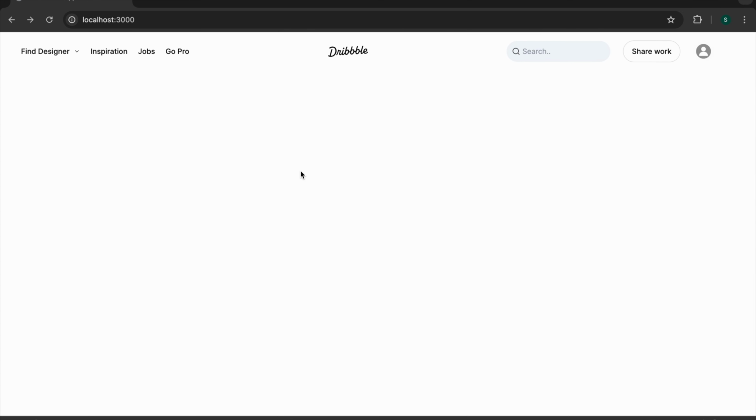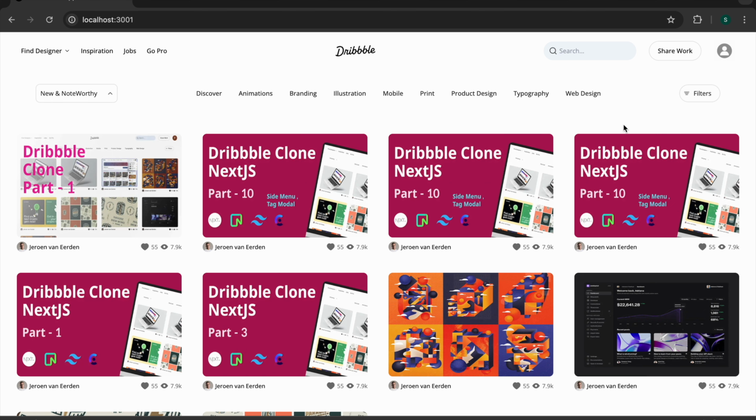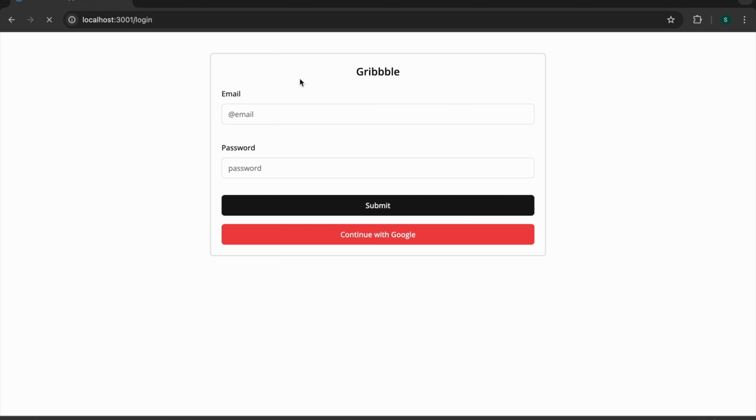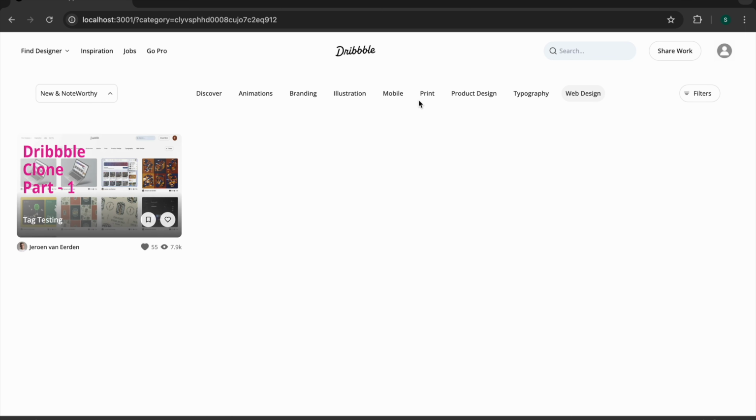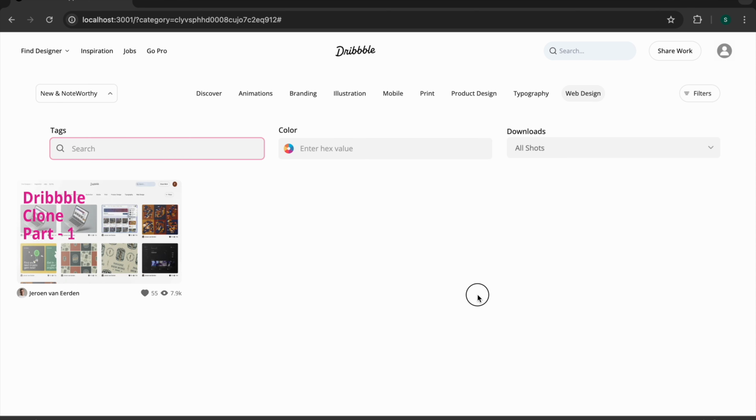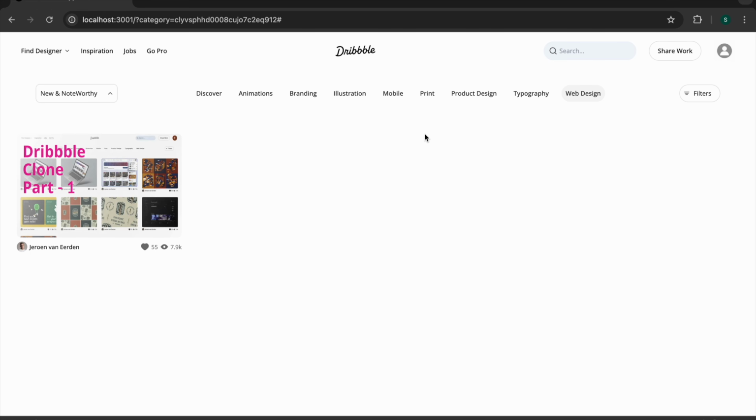Okay, and now let's work on our bottom navbar. So this is our bottom navbar. Okay, and we can do many things from here. We can categorize our shorts from here, we can add a filter here, and many things. So now we are going to work on this bottom bar.